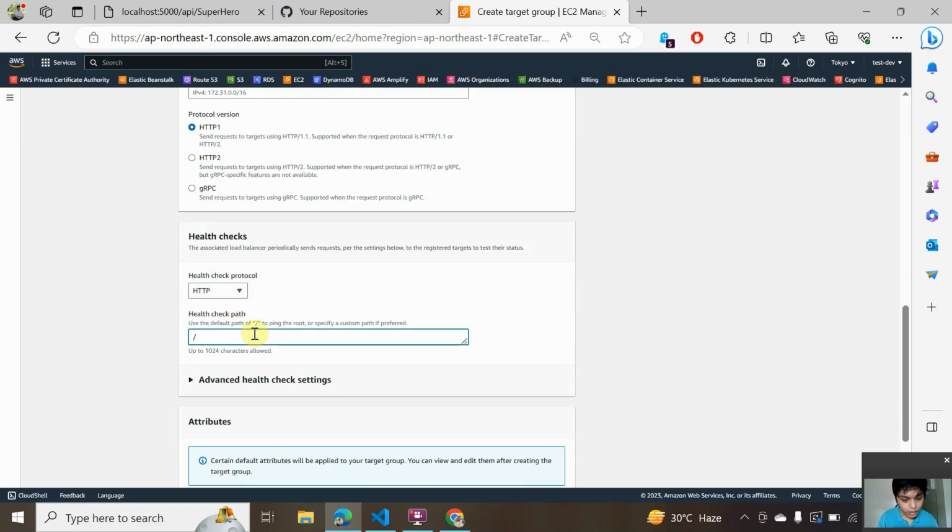Don't forget, if you're deploying the backend, we need to specify a testing API endpoint for your .NET Web API, or else it will have an error, or you will not be able to deploy your load balancer attached to your application.